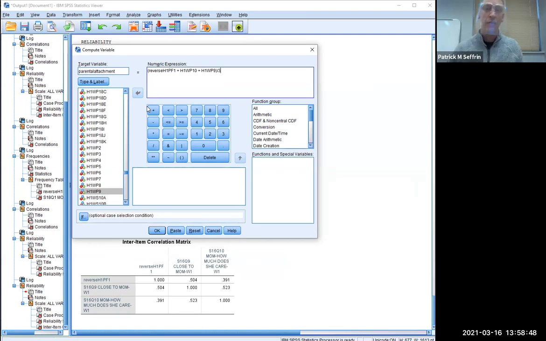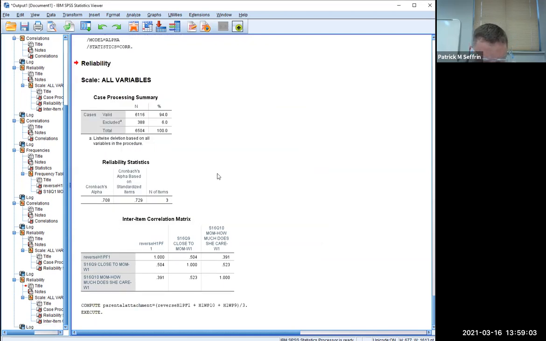So you want them all measured the same way, at least the same number of levels. The exact wording could be different, but measured the same way in the response set. So you hit OK here, and you're creating that scale, equivalent to the sum of that divided by 3.